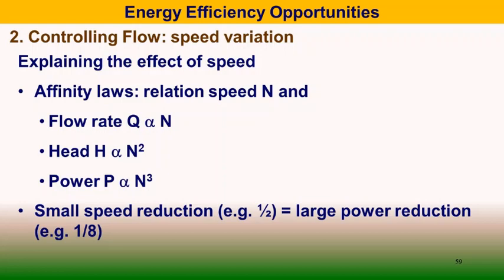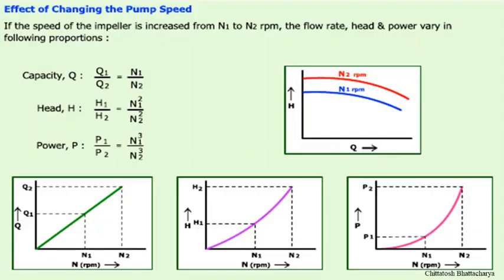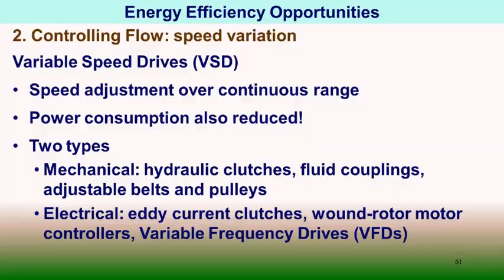So at different speeds, if we run the pump, we get that flow rate is proportional to the rotating speed, head developed is proportional to the square of the rotating speed, and power requirement is proportional to the cube of the rotating speed. So naturally it is more efficient, effective and conserving the energy. So we find that controlling the pump speed is the most efficient way to control the flow, because when the pump speed is reduced, the power consumption is also getting reduced.